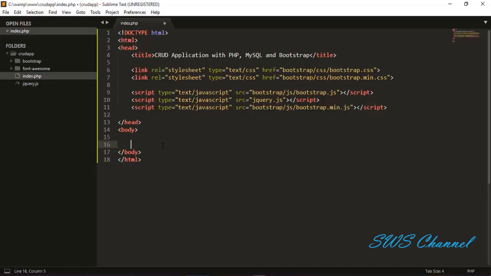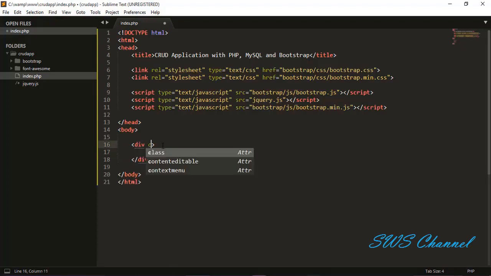Let's see if Bootstrap and our project are working or not. We need to check whether Bootstrap is working.